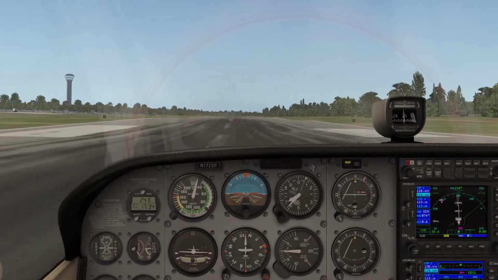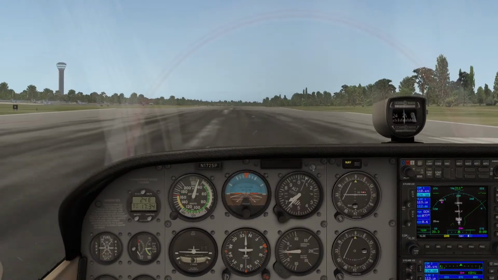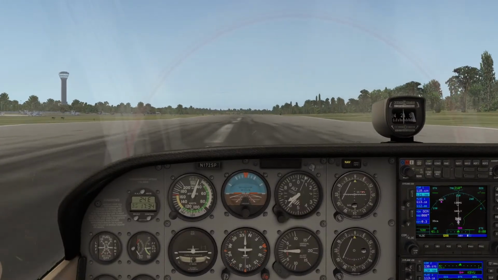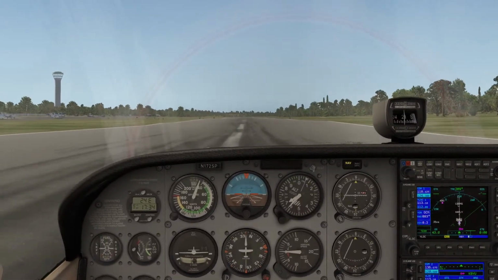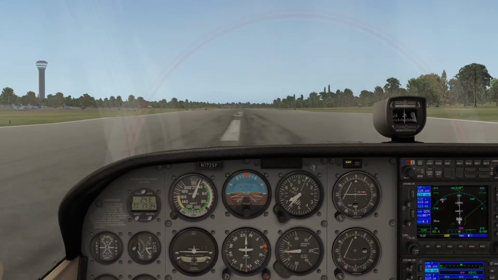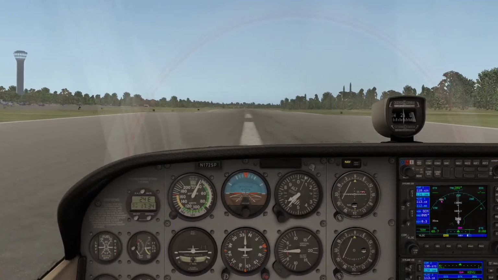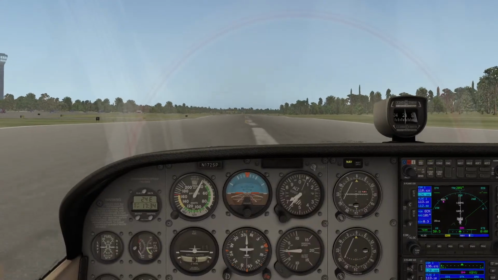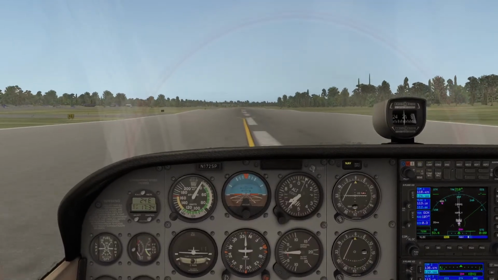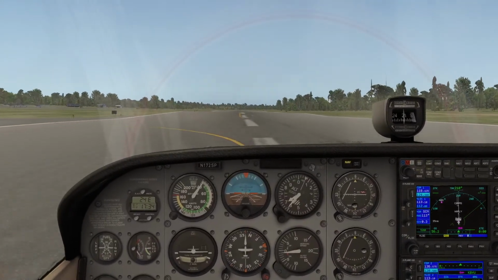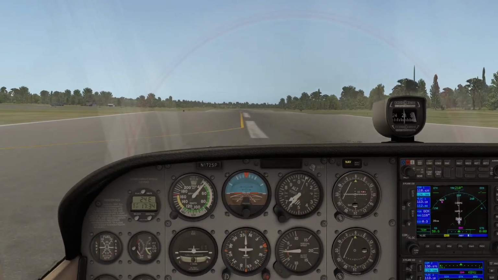So yesterday in the video, I had mentioned that I wouldn't mind having some of the green trim on my seats in the default Cessna. Why am I not going very fast here? Raised my flaps. I'm not getting any speed, and I probably need to adjust the mixture too.